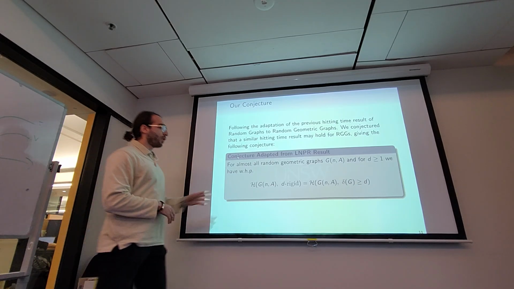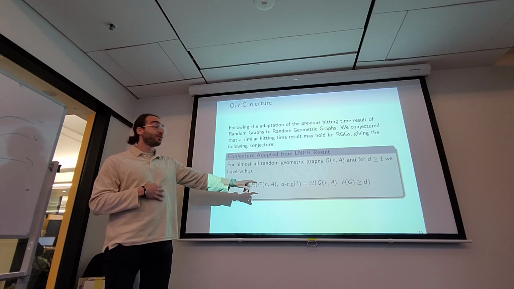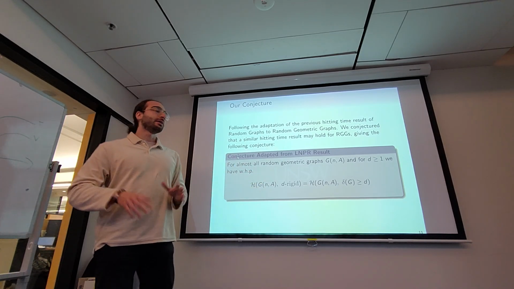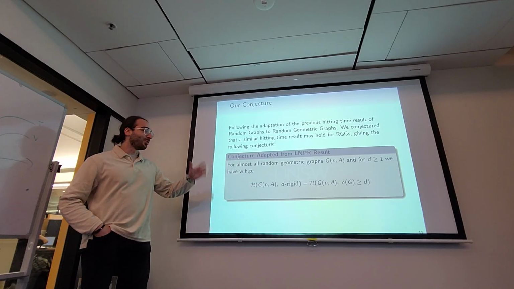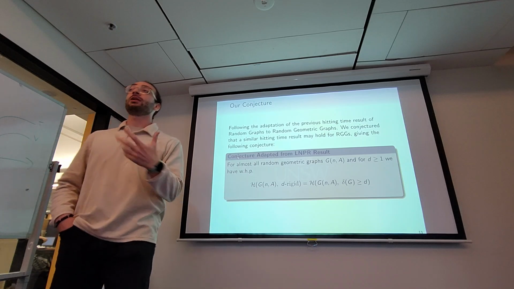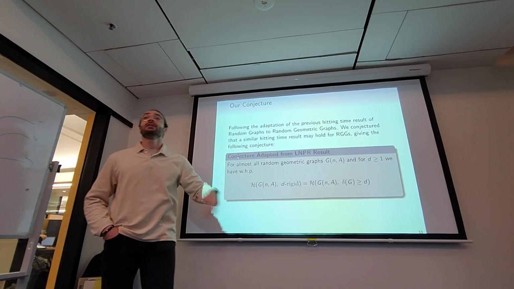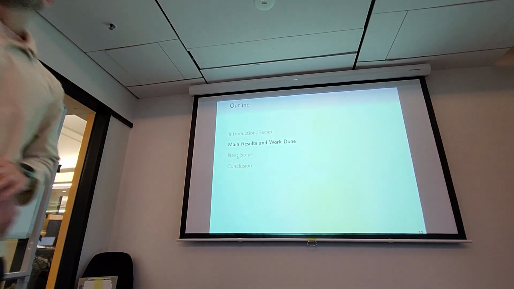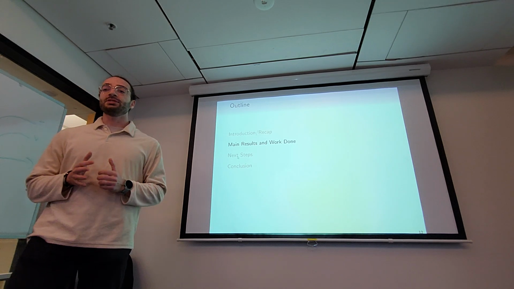And so we've overloaded the notation here. If you were paying attention to the math, we had this curly F for a point set. Now we've got the curly F for a random geometric graph. But once we figure out the result, we'll try to formalize the notation and do it that way. But essentially, we're just saying that for random geometric graphs, the hitting time for a minimum degree of D and D rigidity is with high probability the same. Okay, so that's a quick intro and a recap of everything we've done so far.